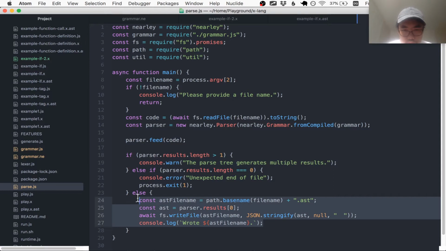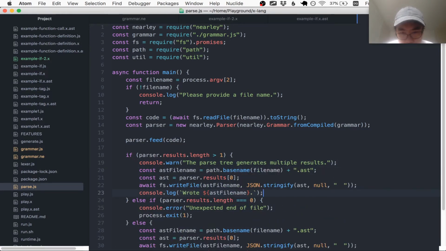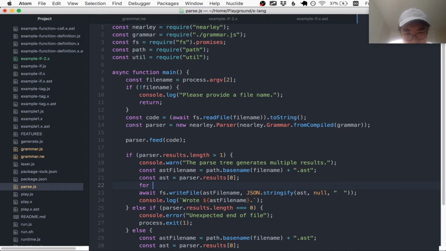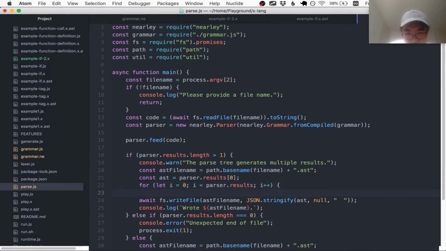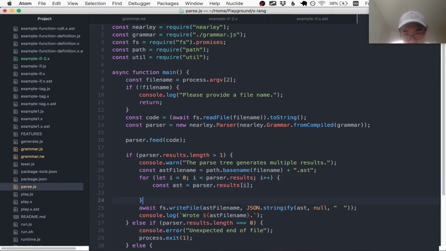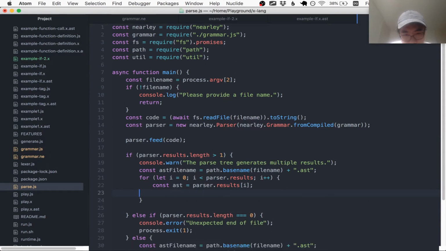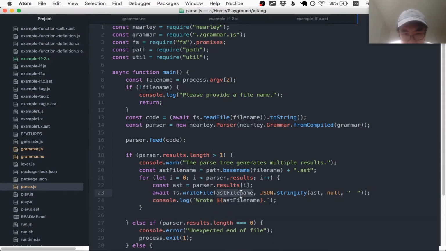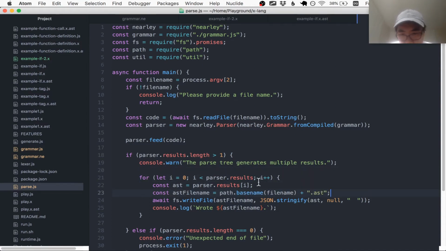I'm gonna do this same code here, but for each result of the parser.results, because there are multiple of them, we're gonna grab the AST based on the index, and then for the AST file name we're gonna append the index to the end of the file name.